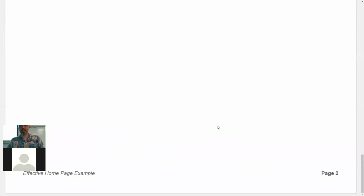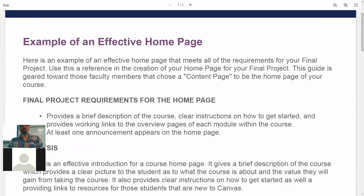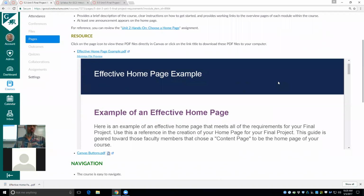Yes. The only time you would have extra links or left-hand nav bar will be if you use LTIs, publishers' websites. We'll show you how to upload those. But that's the only time it gets added there that the students can see it as well. Otherwise, just the simple tabs that we have suggested for you should be more than enough for your students to enter one entry.